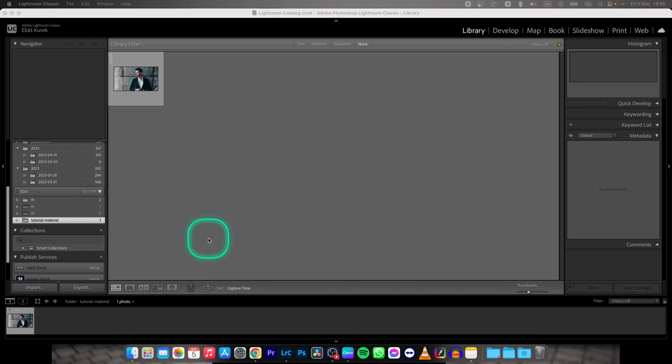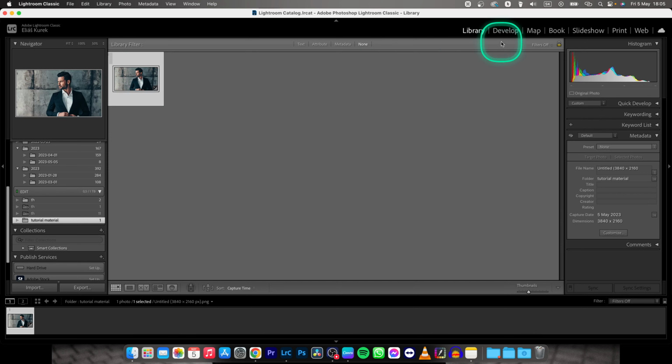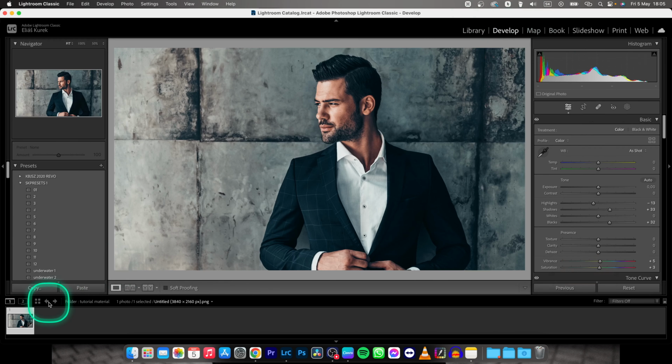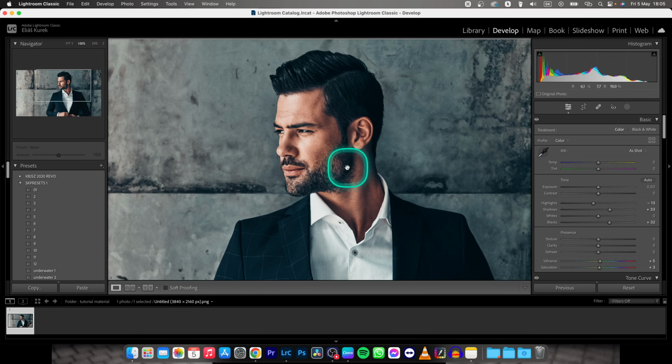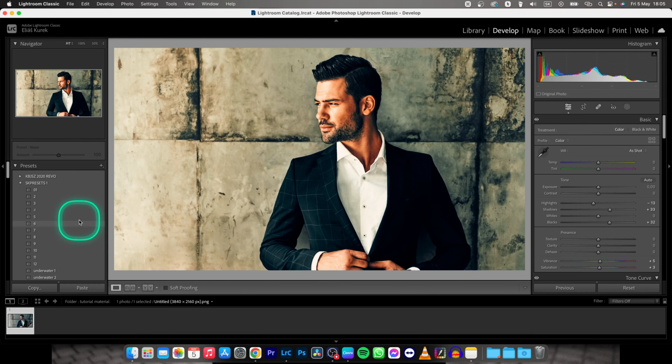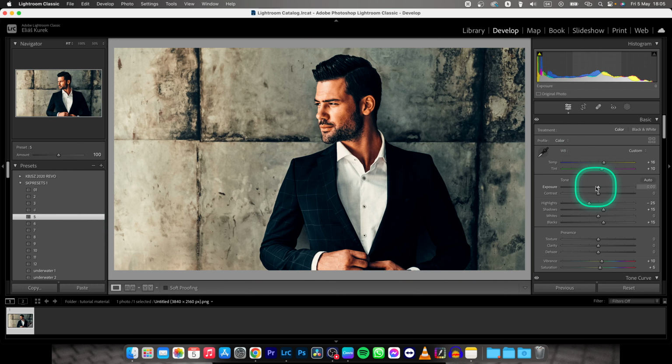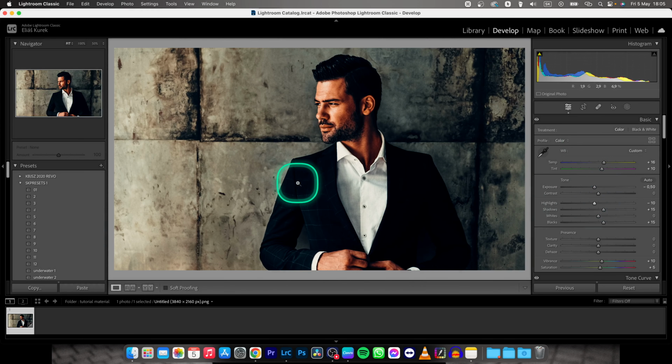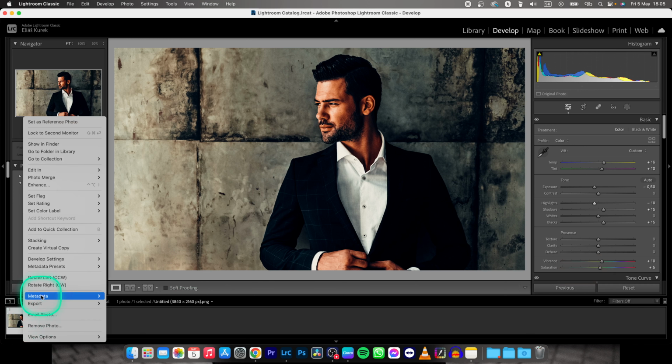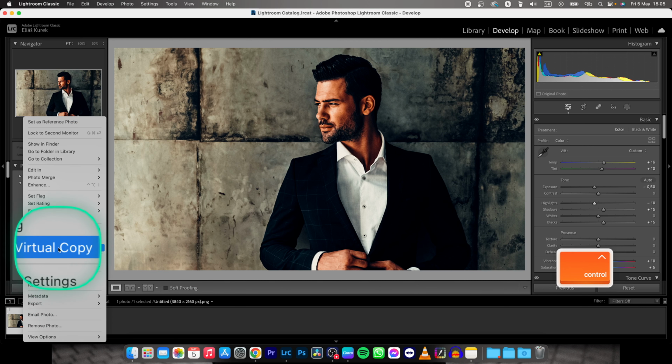Classic Lightroom. So first thing you need to do is make sure you have a photo imported, then go over here to Develop and make sure this photo is selected that you want to duplicate, and it will show you the photo right here. Then make your changes, so let's say I will add something like this, and when you are done editing your photo, go right here where your photo is located, right click it, and then go right here where you see Create Virtual Copy.